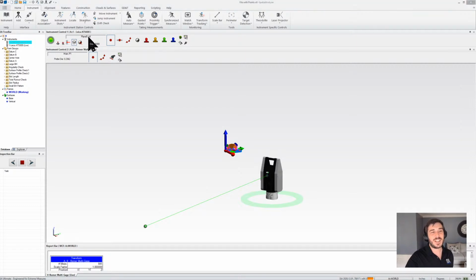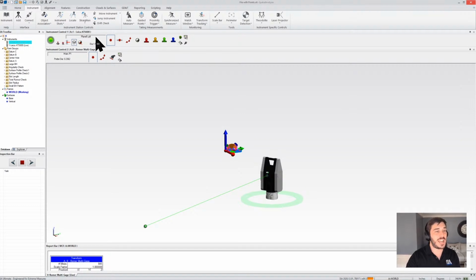The first thing that you're going to have here to be able to set the target name is to click in this box right here. So right now it's telling us that, and I know the text is probably really small on the screen that you're looking at, but don't worry about that. It says plane, and then there's 2 colons, and then it says P8. And that means that the next point that I measure here is going to go into a group that's called plane, and then it's going to call that next point P8.